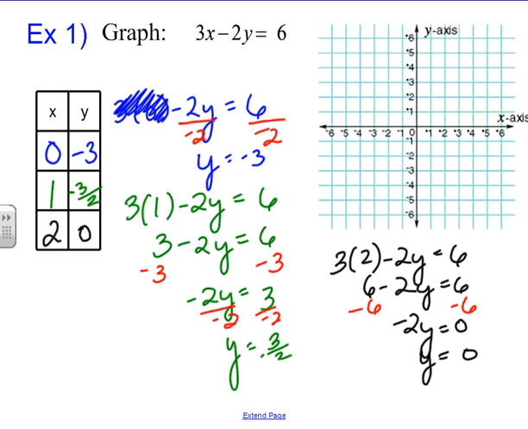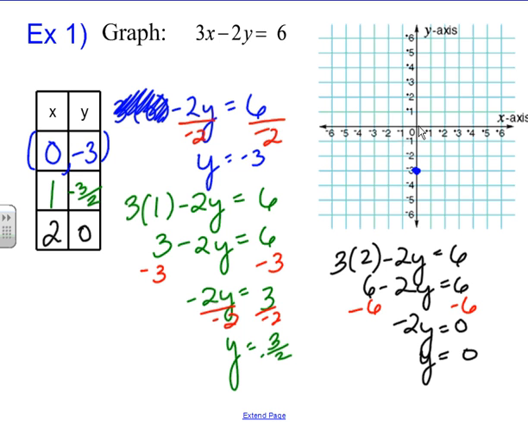So now what we're going to do is plot these on our coordinate plane. So let's start with this 0, negative 3. Remember this pair, this is the x, where you're going to move on the x, and this is where you're going to move on the y. Remember this is called a coordinate plane, and the origin is in the middle, and we always start in the middle. So we're going to do 0, negative 3. 0 doesn't mean we're moving anywhere on the x, but we're going to go down negative 3 on the y. And that's where that one's going to go.